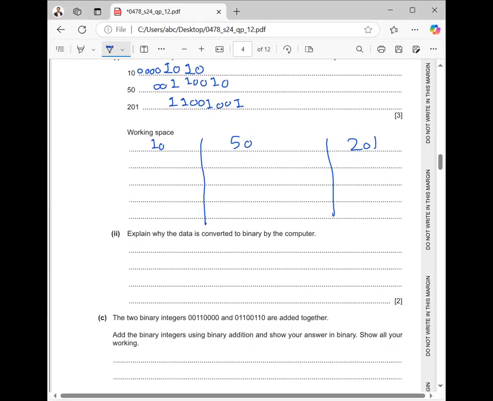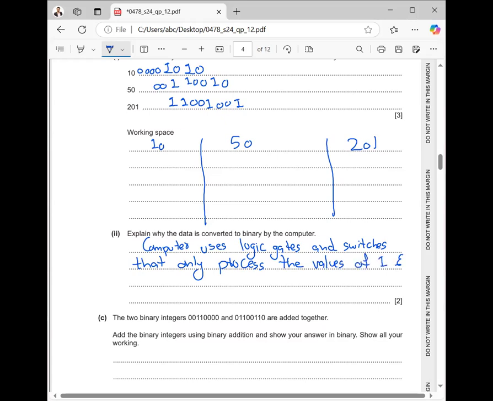This is going to be because computers use logic gates and switches that only process the values of 1 and 0.